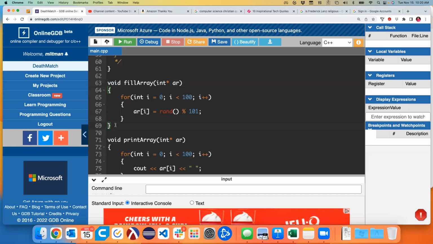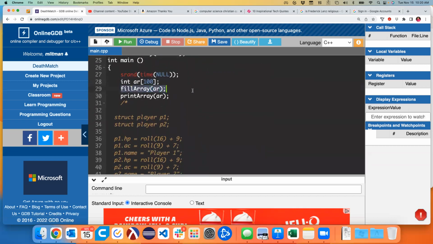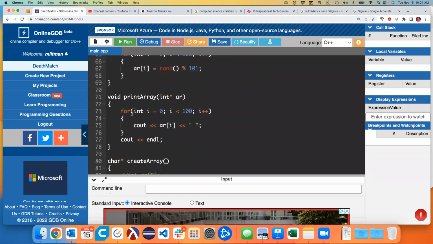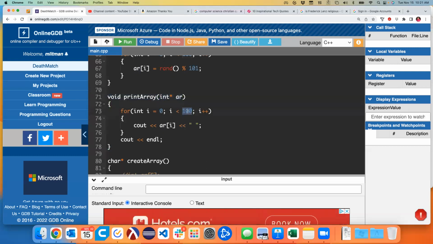He's done doing his job, right? We haven't returned anything. But since I passed in a memory address, any changes I made have side effects. So I changed stuff in real memory. Now control is transferred back here to main, so this line is done. Then I pass that memory address into print array, another function. What does print array say it should do? Print array takes in an integer pointer, and it goes through again. I've made a really good guess. Okay, I'm batting 1,000 here. There are 100 things in there. And it's going to go through and just display them.